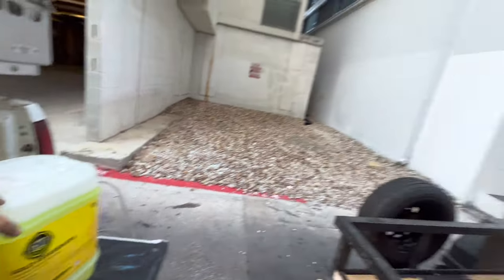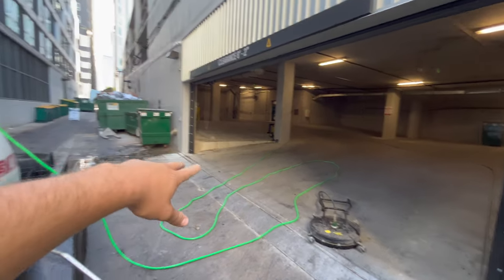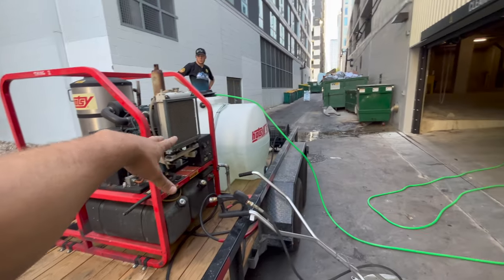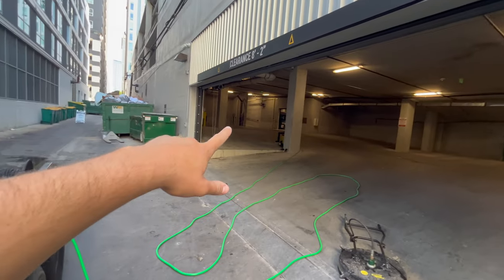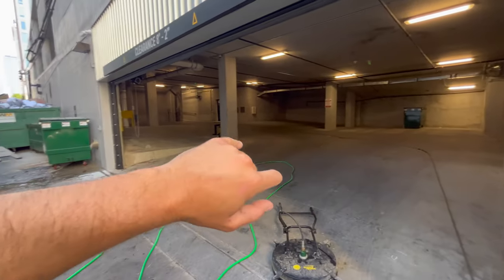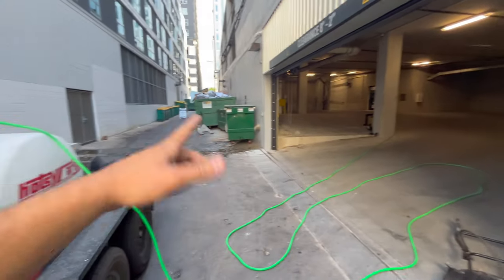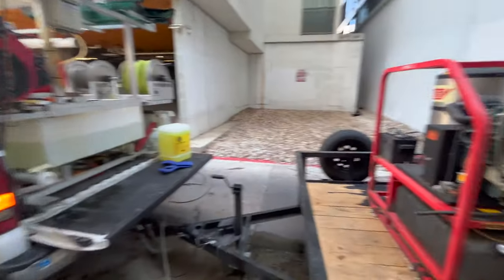My thinking is I'm gonna go ahead and pre-treat everything with Gold Assassin, let it sit for 10-15 minutes. We got the hot water unit. Tristan's gonna be working on this, or vice versa, he might do this, whatever. But basically, we're gonna go 2 surface cleaners at a time, 2 machines, and hopefully we can knock this out in like 2 hours. That's pretty much the goal here, hence the second unit.